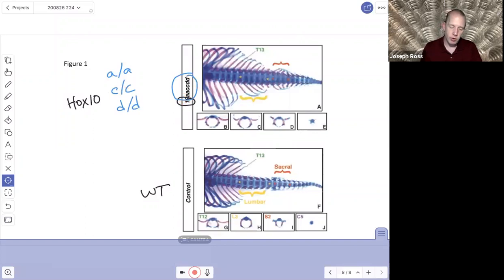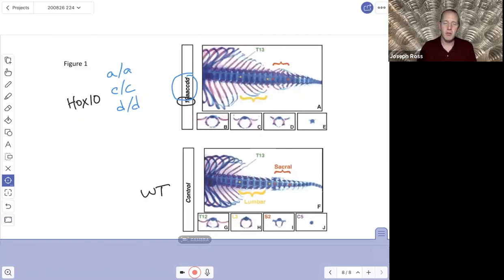Last thing for now is that the lowercase letters, in this case, don't really mean anything. They're not trying to indicate dominance versus recessive, which sometimes is conducted using capital and lowercase letters, but not always. In this case, this simply indicates that this is a mouse that's lacking both alleles of A, of C, and of D. In other words, these scientists have removed both copies of the HOX10A gene, both alleles, and they've also mutated both alleles of HOX10C, and they've mutated both alleles of HOX10D.